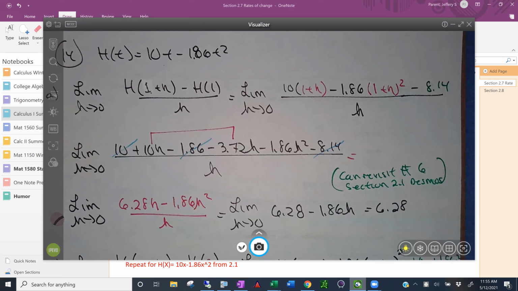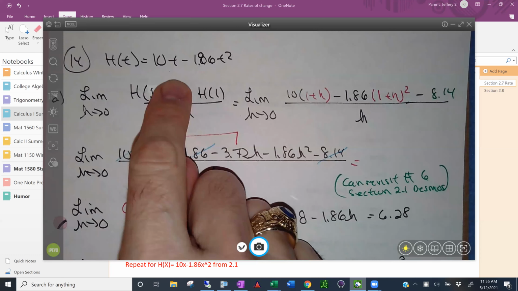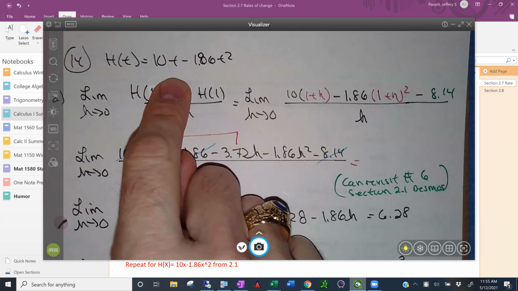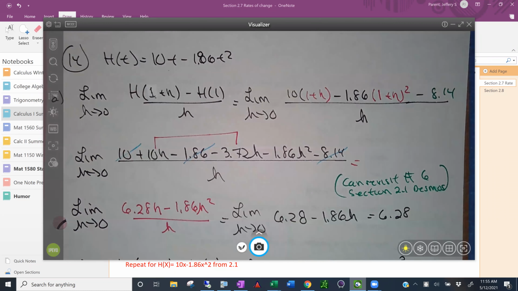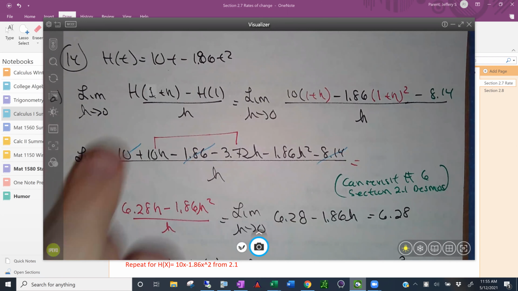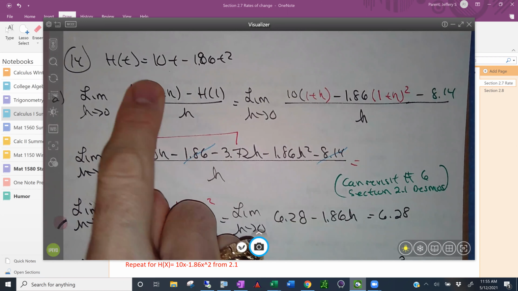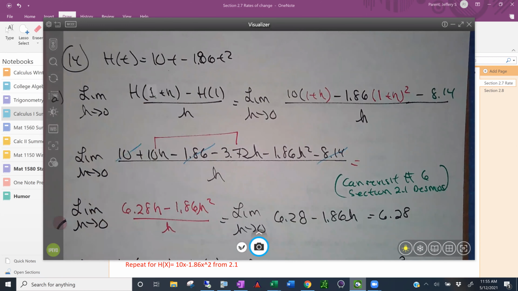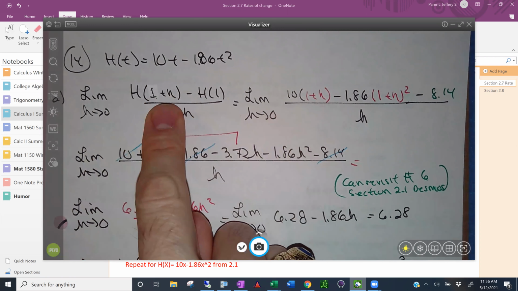To finish this up, and I'm not going to go slow enough that you can keep up, let's think back to our example the other day of throwing a rock on Mars. Here was our function. Remember, we numerically came close to what we thought was the slope of the tangent line, or the instantaneous velocity of your rock at time equals 1. So here's that calculation again. I didn't do it quite the same way in terms of breaking it up in a bunch of steps, but it's still the same formula.